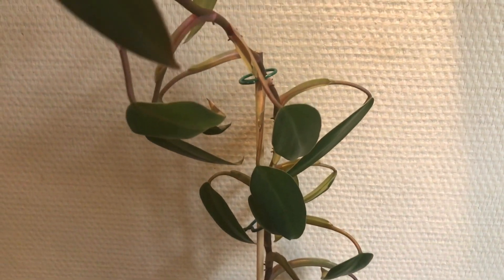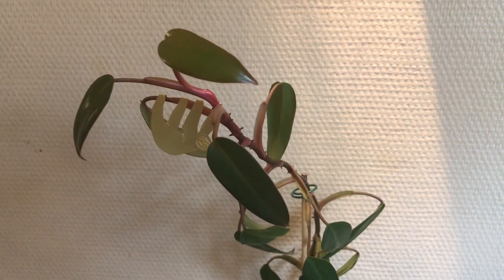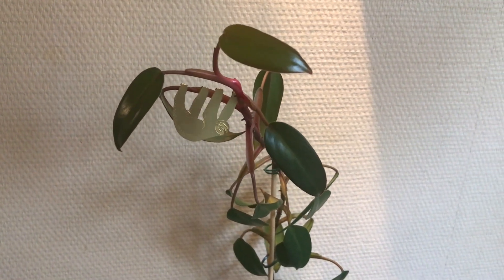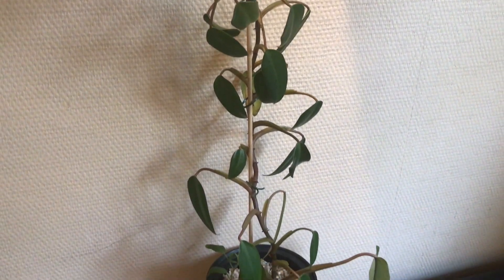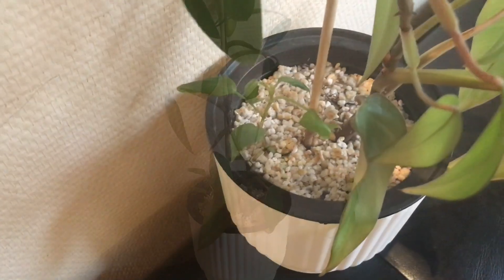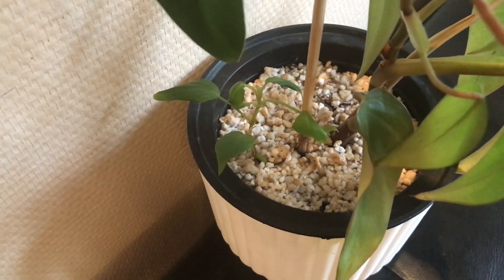But the funny thing is that all these leaves remain the same size and are quite small, as if this plant is pretending to be a bonsai. But at the same time, it's pretty clear that this philodendron is just loving its life in perlite, although it never gets any fertilizer. By the way, there's also a baby Mykens companion plant in the same pot, and it's also pretending to be a bonsai, it appears.